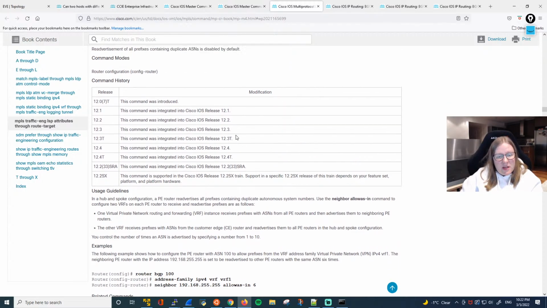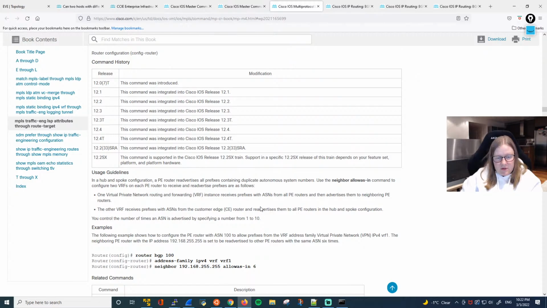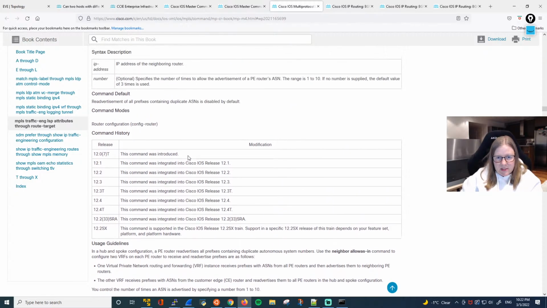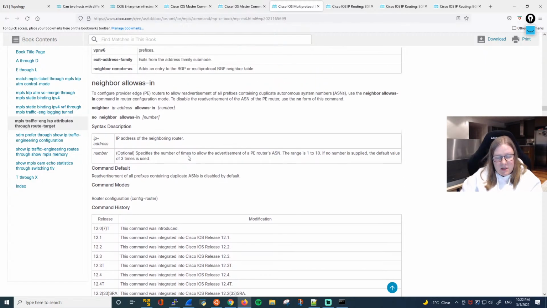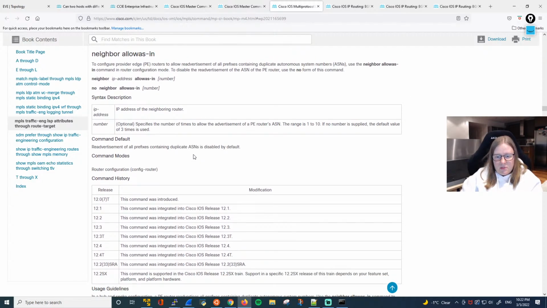Oh yeah, this command reference kind of focused on a VRF and MPLS environment because it talked about PE devices. We didn't do that. We just manipulated the AS path attribute to demonstrate the behavior.